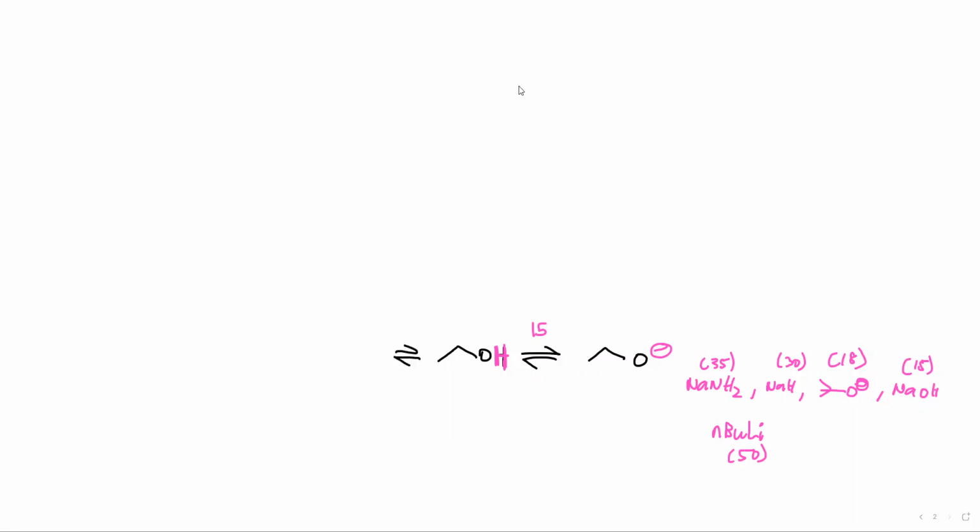Now, not only can we take a proton off, so have the alcohol act as an acid, but remember, alcohols also have these lone pairs here. And these lone pairs could act as a base and pick up a proton, right? This is all the way back in 118A, right? The concept that anything with a lone pair has the ability to act as a Lewis base, or a Bronsted base, depending on what definition you want to use. And so the result of that would be this structure here, OH2 plus. And so again, this ability to take a proton and become positive, oxygen's an electronegative atom, doesn't want to be positive. So this is a pretty low number, it's -1.